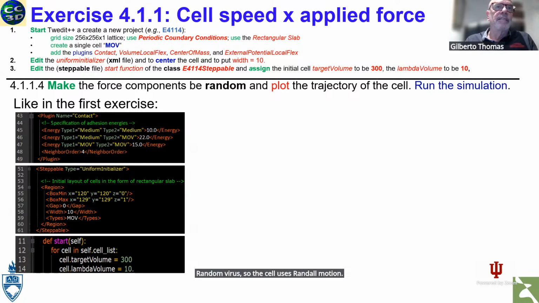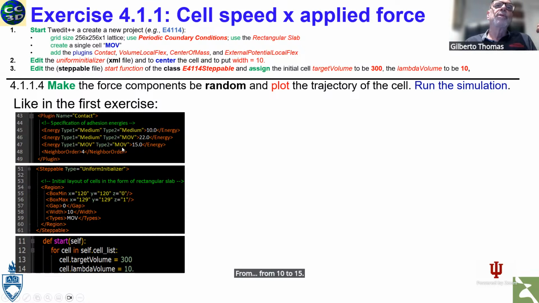And how is that done? Well, we can start a new simulation exactly the same way as the previous one. But now we are going to change a little bit in the contact part of the previous one. We are going to change medium move from 10 to 22 and move, which doesn't make any difference, but anyway, from 10 to 15.